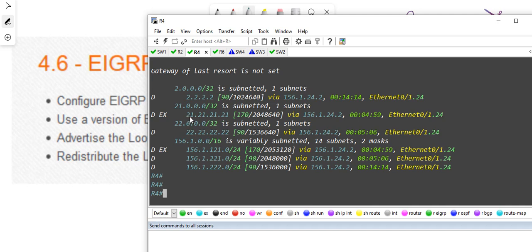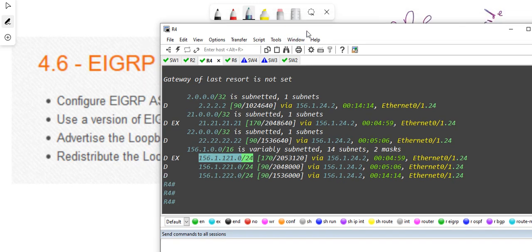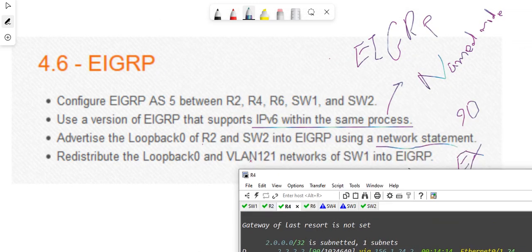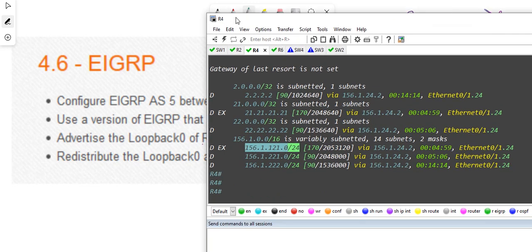This is the loopback of switch 1, 170, and this is our interface 121.